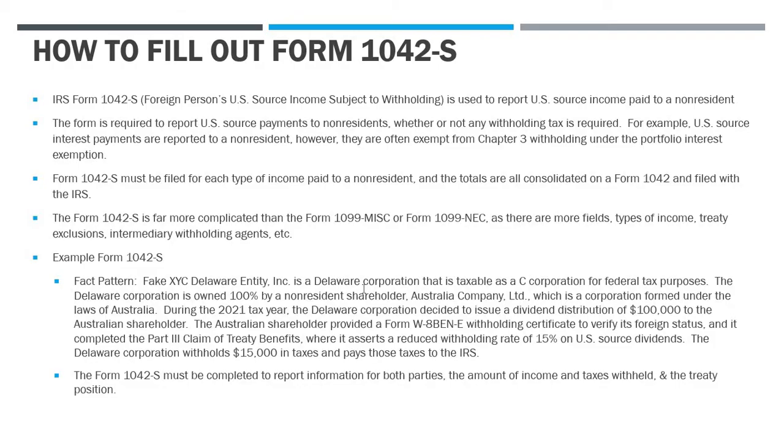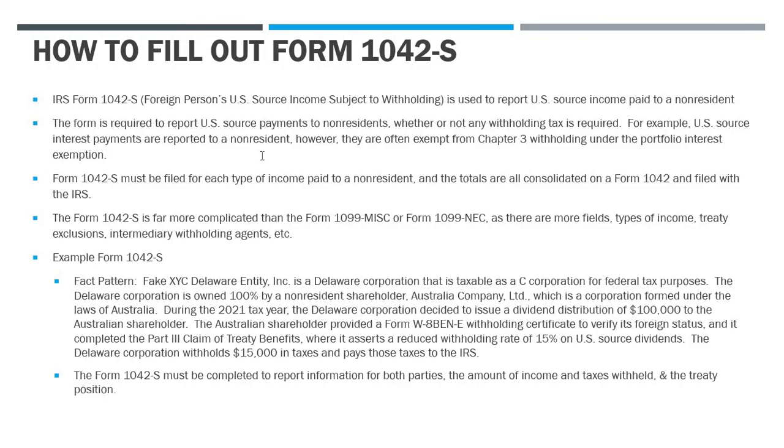Okay, so the form, like I said, is required to report U.S. source payments to non-residents, and this applies whether or not any withholding tax is required. So for example, a lot of U.S. source interest payments must be reported to non-residents. However, they're generally not subject to tax or withholding under Chapter 3 because of the portfolio interest exemption.